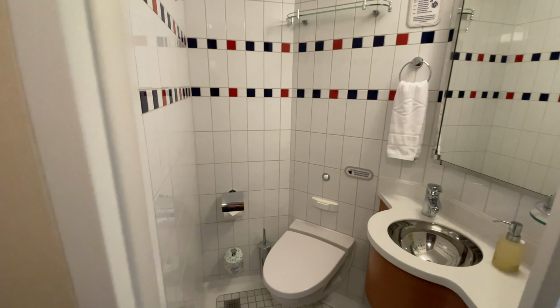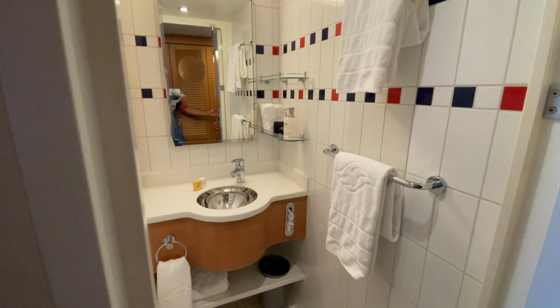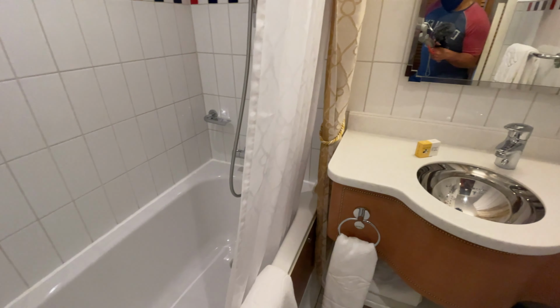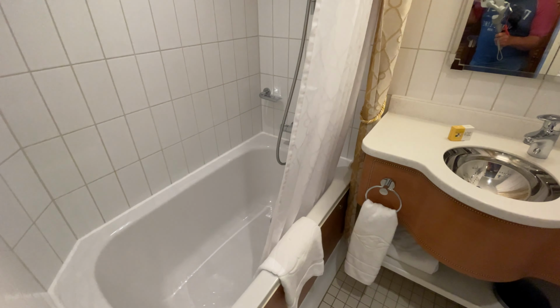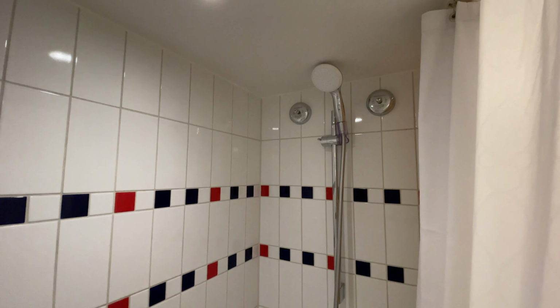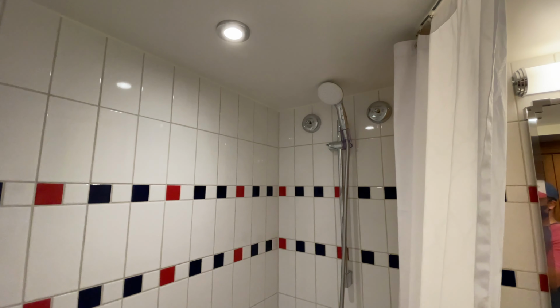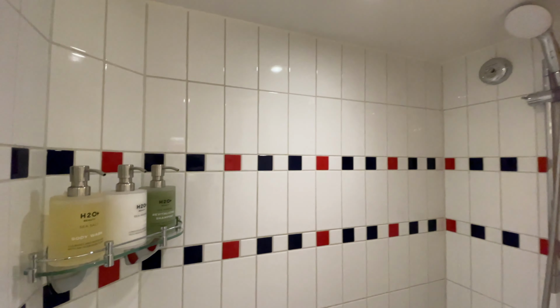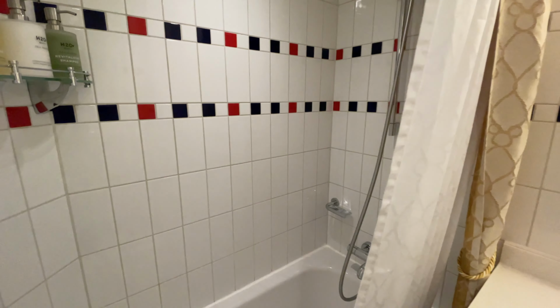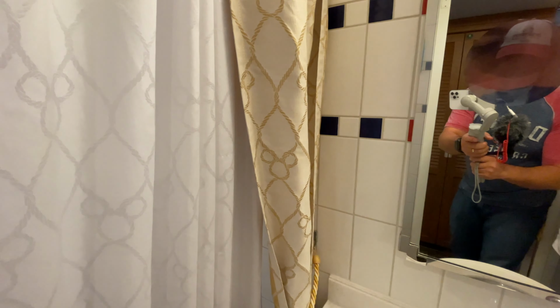Now the other half of the bathroom is where you're going to find your tub. And since this is just a regular Oceanview stateroom with veranda, not a family stateroom, we have the larger rectangular tub versus the smaller round tub that some of the rooms have. You have a detachable shower head in this shower. You also have the clotheslines you can pull out if you need to hang up your wet clothes. And they have the bottles of H2O body wash, shampoo, and conditioner. The shower curtain here has some little hidden Mickeys on there, kind of in the white on white there. And there's also some Mickeys on that secondary decorative curtain.